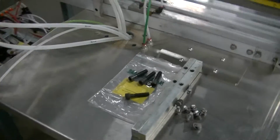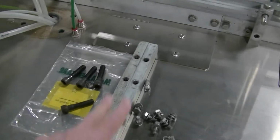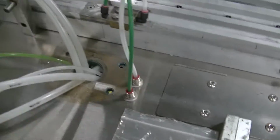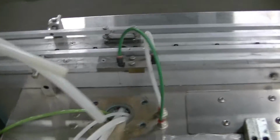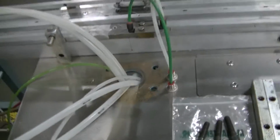I mentioned to you the crimper is missing. This is where the crimper goes. These are the mounting hardware here, the bolts, and it would be bolted right into this position here. And these are actually the air lines for the crimper that we intend to put back on this machine for you. So I'm going to get around to the other side of the machine here again and show you where the crimper would be.